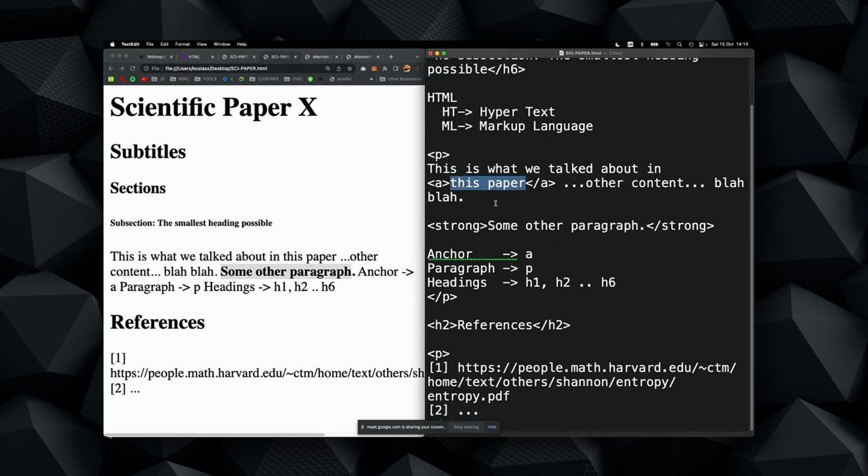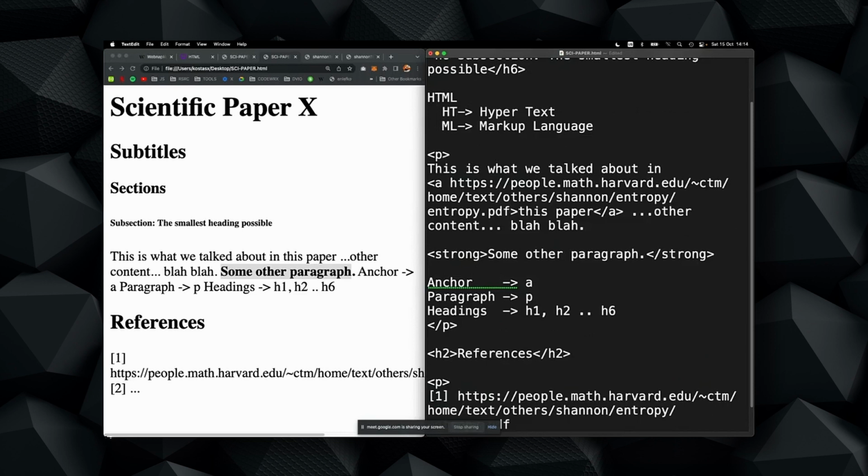So the inventors of the HTML language decided to put this extra information, this link, right? We want to put this link inside this anchor tag so that the browser knows where to redirect when we click the button. They decided to put this extra information right here in the opening tag. So in here, we can add this information like this, okay?